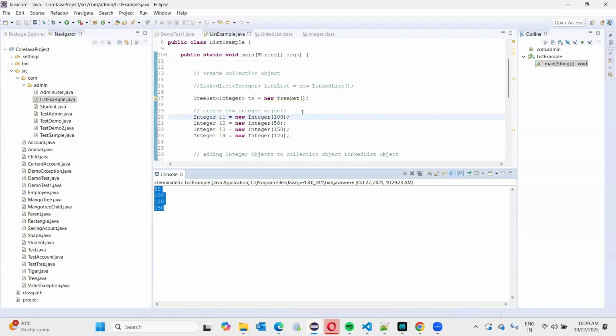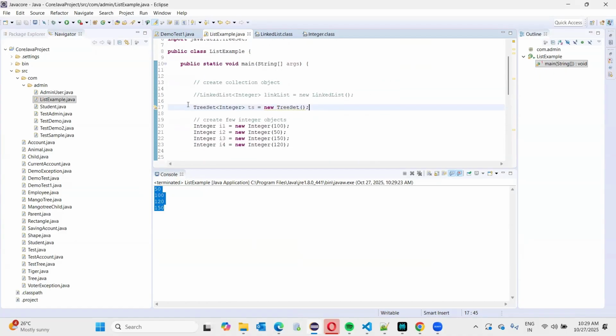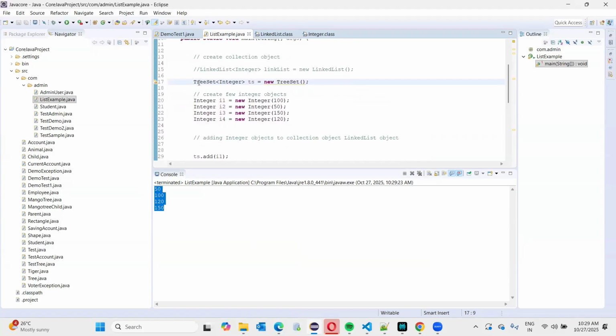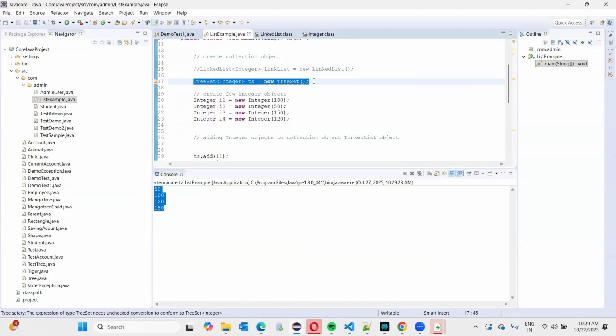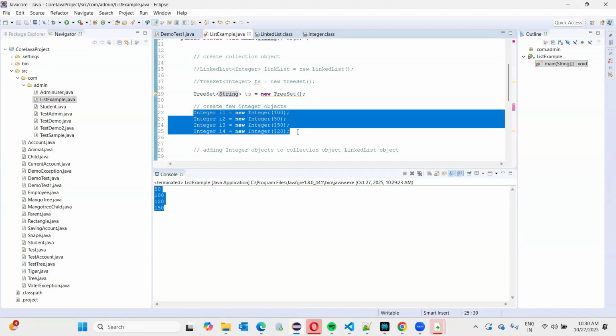Okay. Now let me create one more example using strings this time, with a TreeSet. Let me copy this here and comment this, and this should add strings.